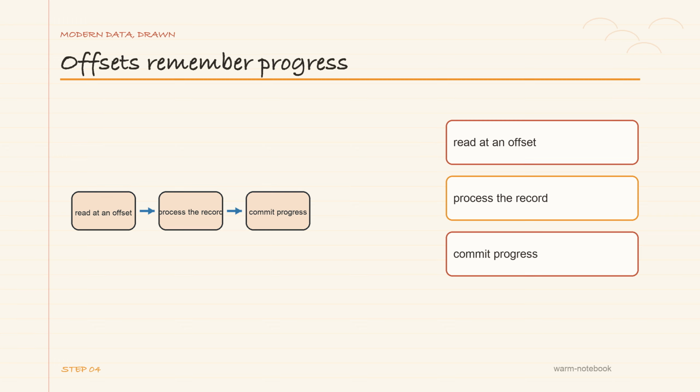For every assigned partition, a consumer reads from an offset. The group can commit offsets so a later consumer knows where completed work ended. This is the part that usually makes the whole concept click.